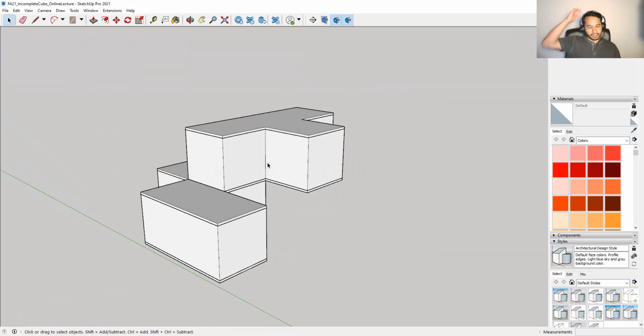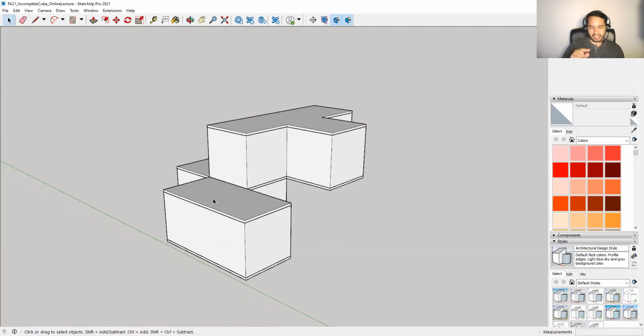Okay, so we have our massing, we have walls, and we have these planes that are acting as both ceiling and floor. From here on out, I prefer to hide the ceilings and the floors so that it gives me the ability to look inside the building.